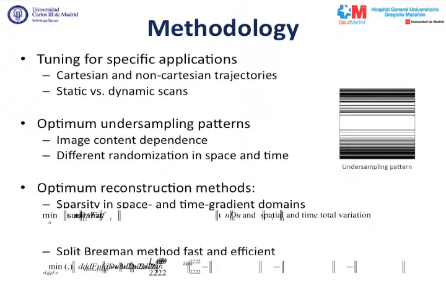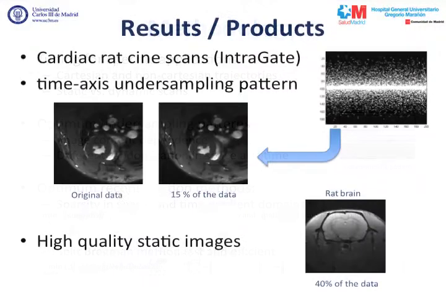Also, I'm working on trying to determine which are the best random patterns to be applied in the sampling. And also, we're working on the application of optimal or faster reconstruction methods, because, as I said, this has a very high computational burden. We are trying to bring here some techniques taken from optical reconstruction, and I'm trying to perform a sort of cross-fertilization between these areas.